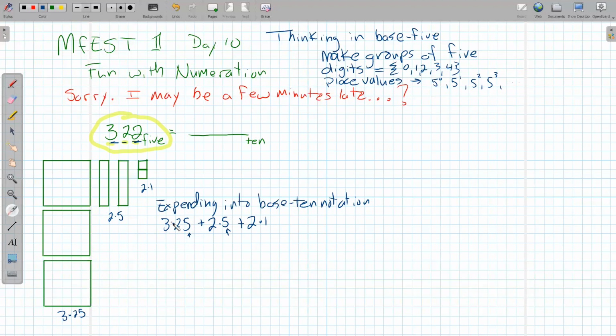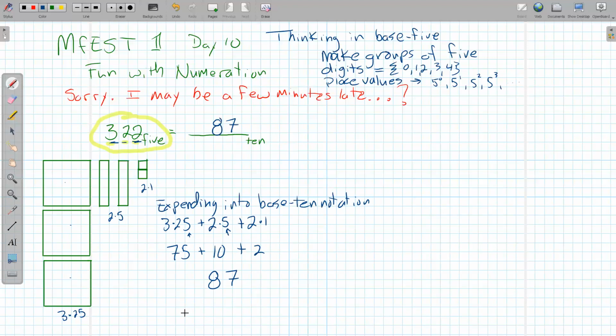Well, in our base 10 number system, if I have 3 25s, I would say that would be 75, right? 25 and 25 and 25. And I have 2 5s, and 5 and 5 is 10. And then I have 2 1s, so 75, 85, 86, 87. So altogether I have 87 if I group by 10 instead.